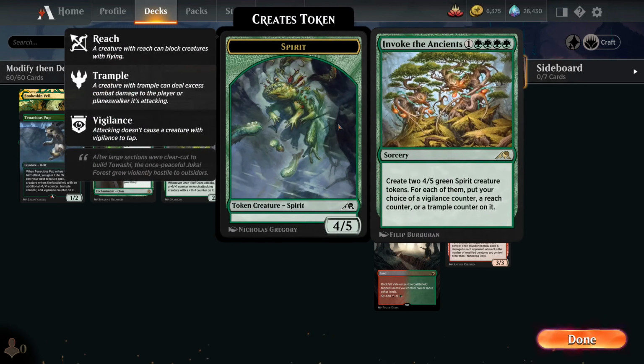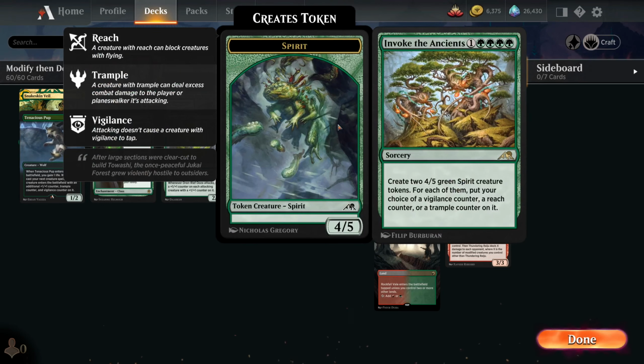A final new card from Kamigawa, which I'm just trialing out on here really, is Invoke the Ancients. So Invoke is a cycle of cards. There's one for each color, and this one's 4 green and 1 mana, so 5 in total. Create 2 4/3 green spirit creature tokens. For each of them, put your choice of Vigilance, Reach, or Trample counter on it.